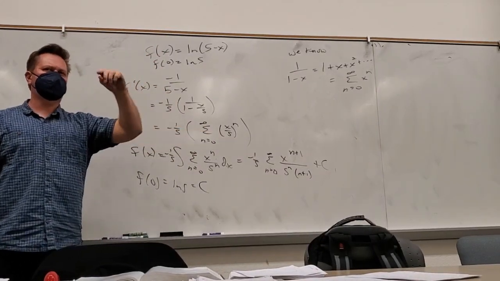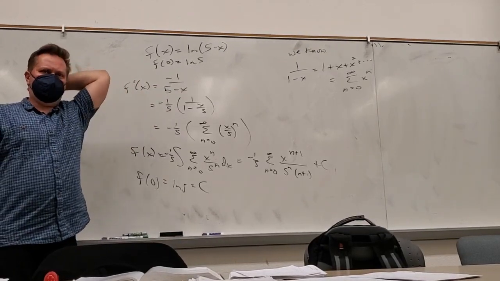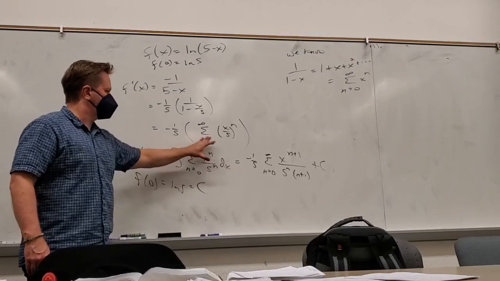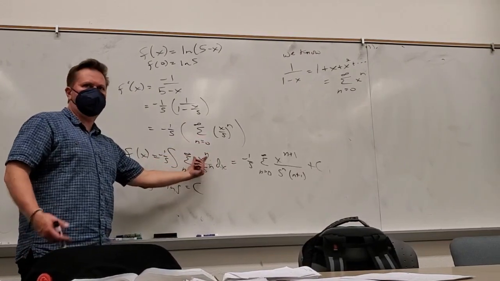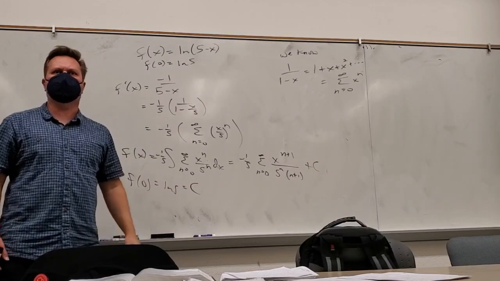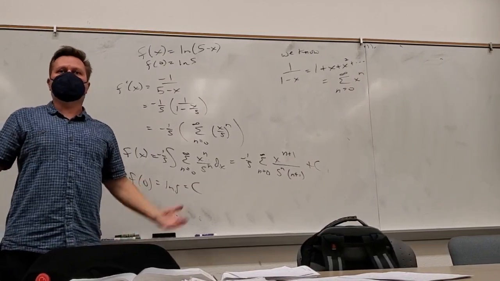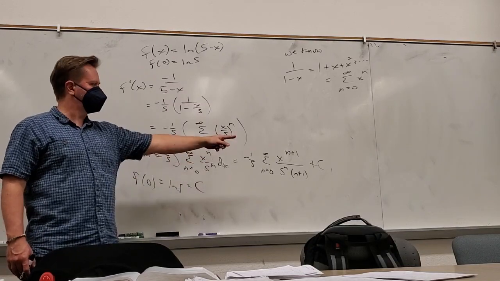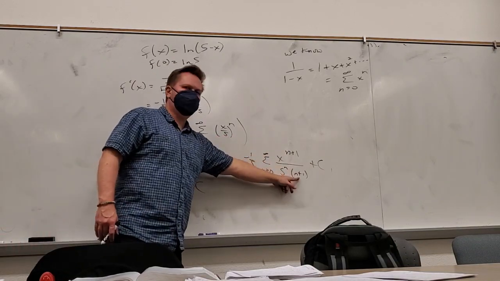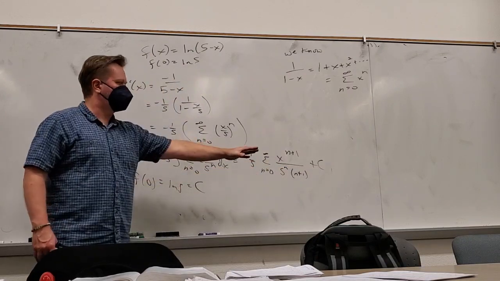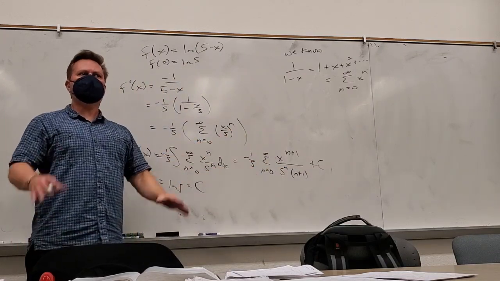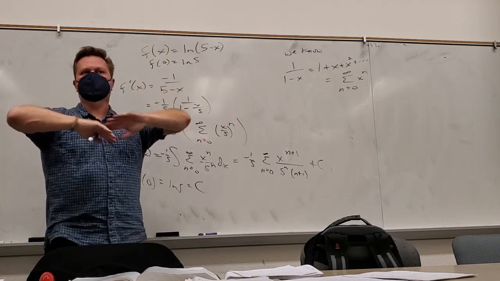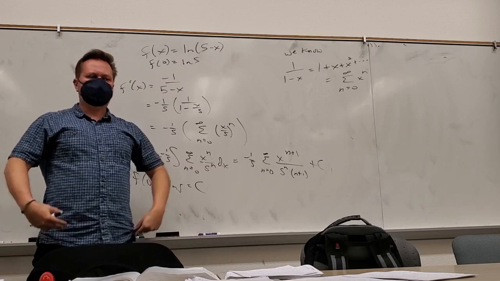Yes? Can you go back to doing the integral part for a second? I just didn't understand how to do it. Everything here doesn't matter except for that, because that's the only thing that has the variable in it that I'm trying to integrate with respect to. Everything else is basically a constant according to the integral. So what is the integral of x to the n? By definition, x to the n plus 1 divided by n plus 1. And everything else just comes for the ride, right? So notice that when you're integrating, you just care about the x piece. Everything else, I don't care how weird it looks, it's all constant. Just comes for the ride, yeah.